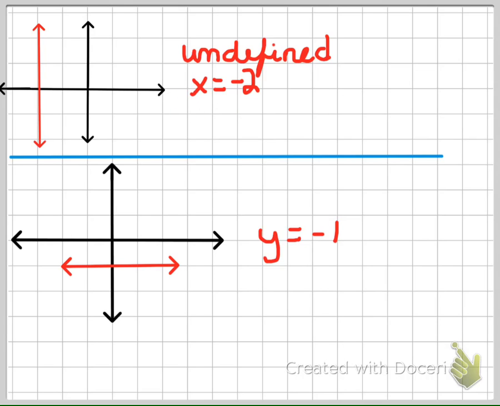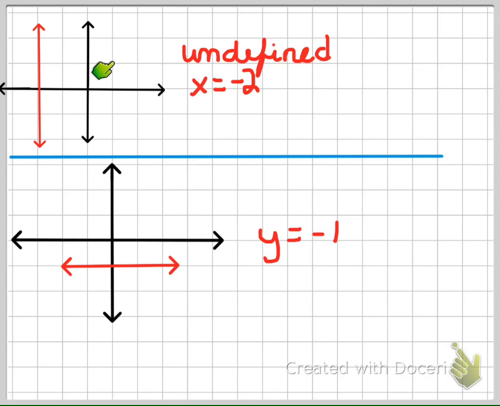Okay, if you had a line right next to it, straight up and down, vertical like that, the equation of this line would be x equals negative 1. What would the equation of this line be? If I had a line right here, straight up and down, what would the equation of the line be? Did you say x equals 1? If you did, you're correct, because the x coordinates for all the points on this line are 1.